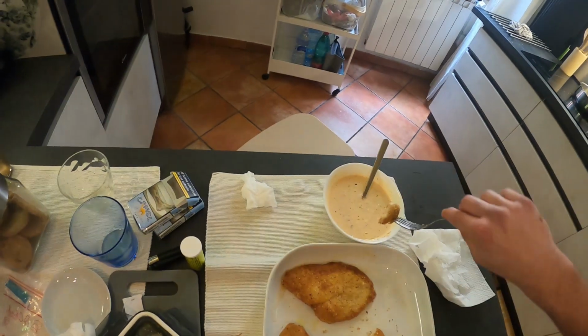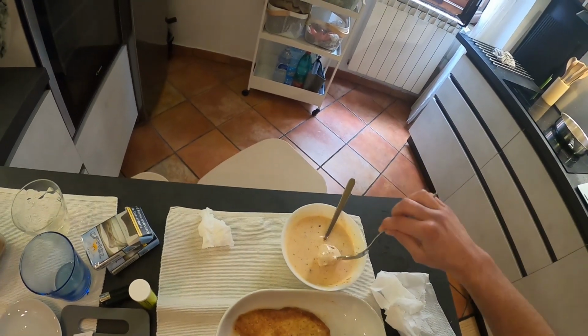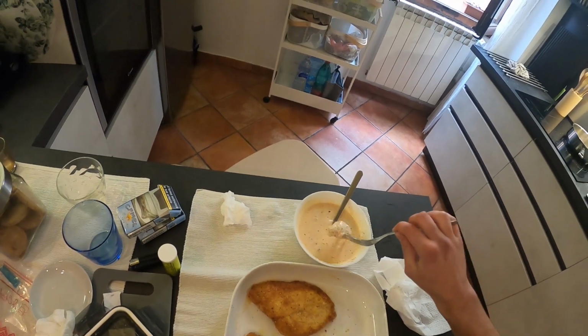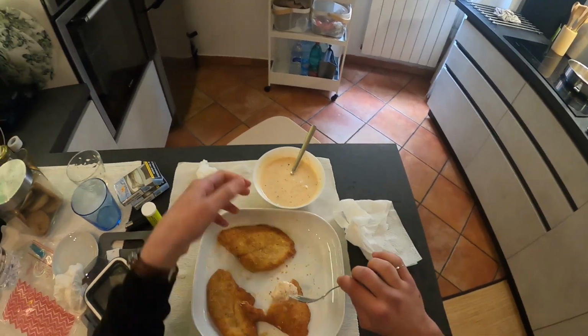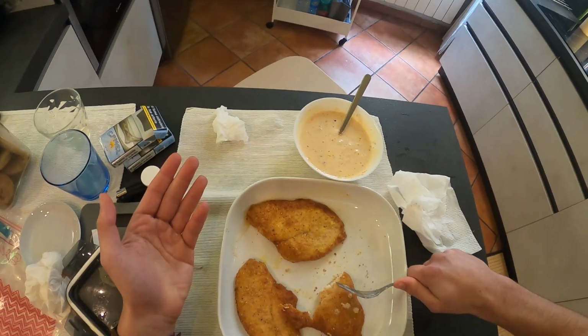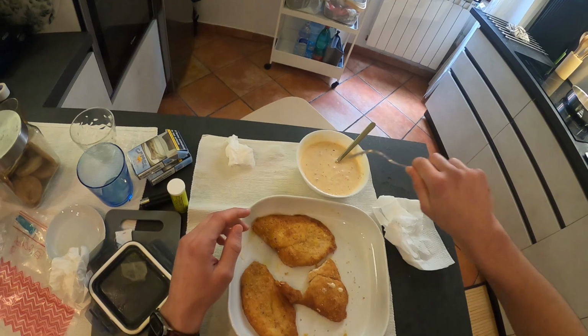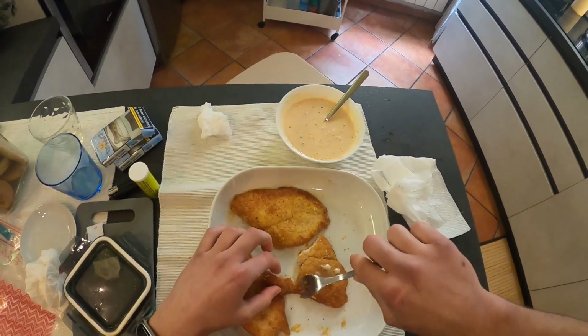Wow. Honestly, the hardest part will be to finish the dipping sauce, because I added a lot of yogurt, unfortunately. So yeah, try to add as little yogurt as possible, because you will have to eat that. Well, I mean, if you want. Honestly, I think I added too much yogurt. I will not be able to finish it, but keep that in mind.